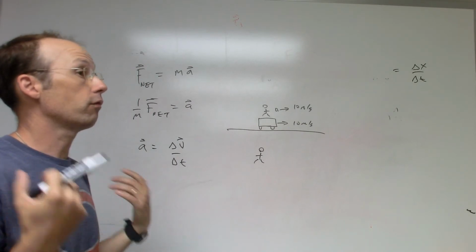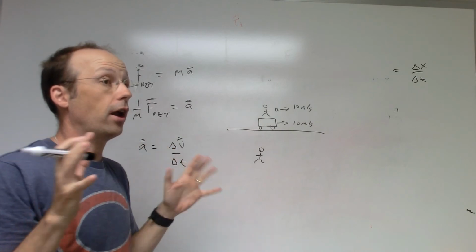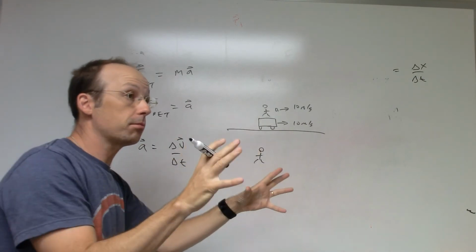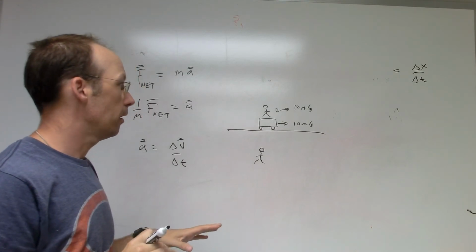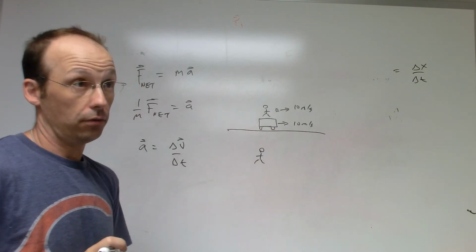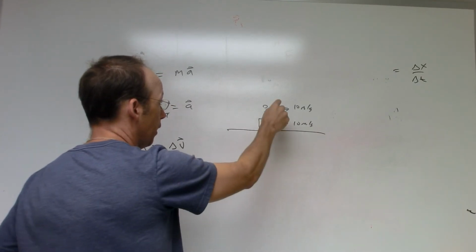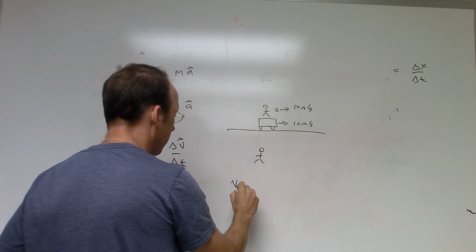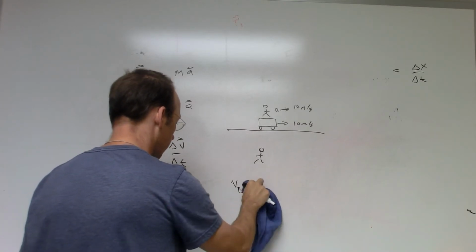And this is what we have with relative velocity. Velocity that we measure is relative to our frame of reference. So if our frame is moving, we're going to have a different value for the velocity. And it's a vector too. So let me just say this particular case like this. I can call this the velocity of the ball with respect to the ground. I'm sorry, W is not ground.